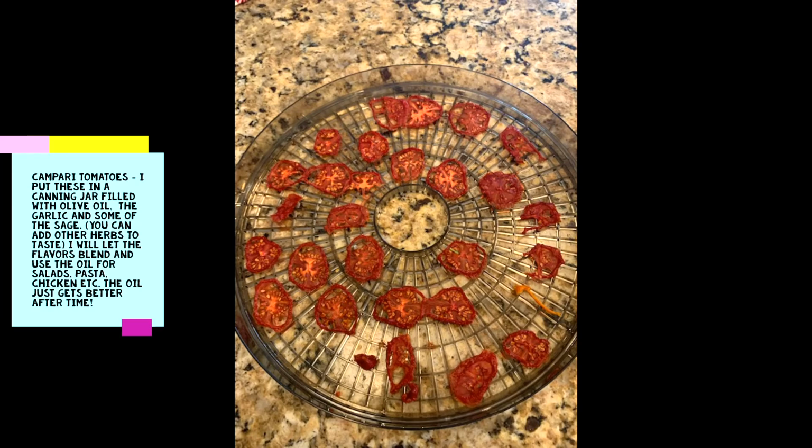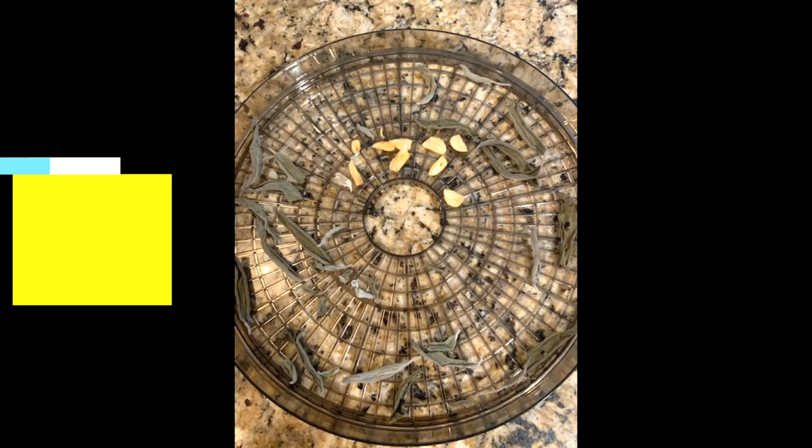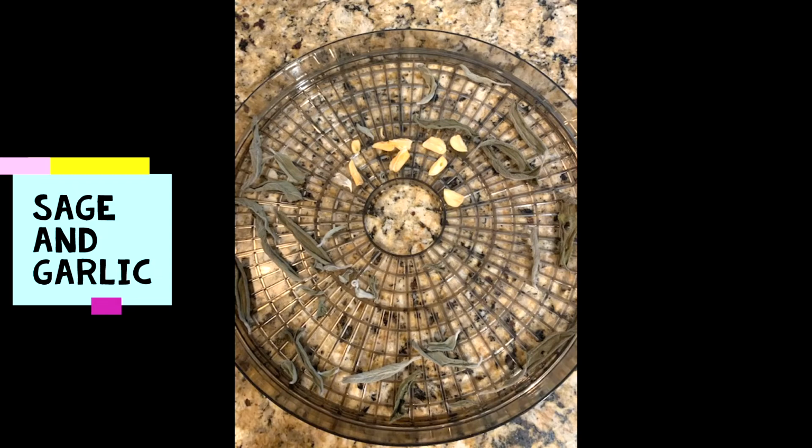The Campari tomatoes came out beautiful, as well as the sage and the garlic. I usually add the garlic and the tomatoes with some olive oil and put them in a small canning jar for flavoring my breads or my meats. Just very, very tasty, almost like a sun-dried tomato.